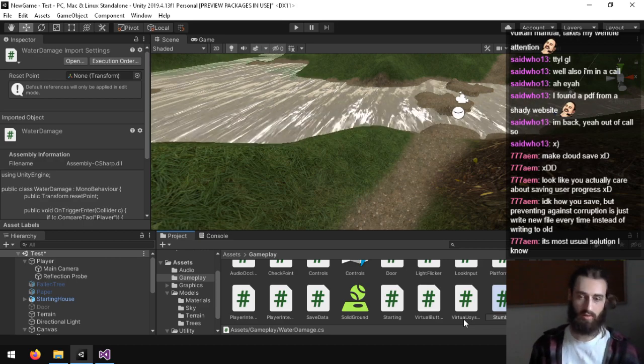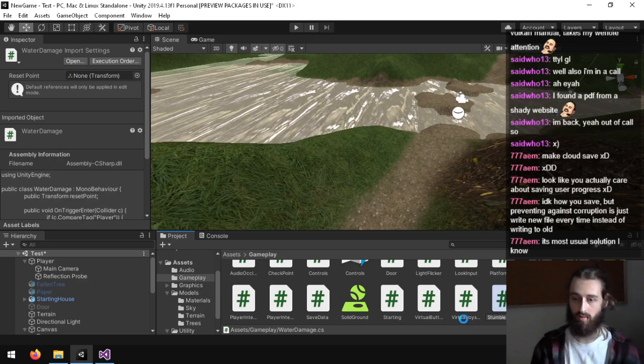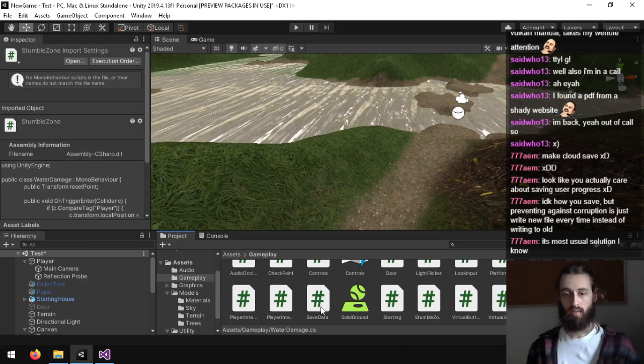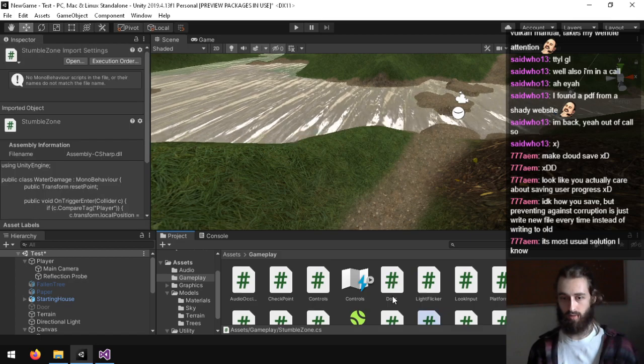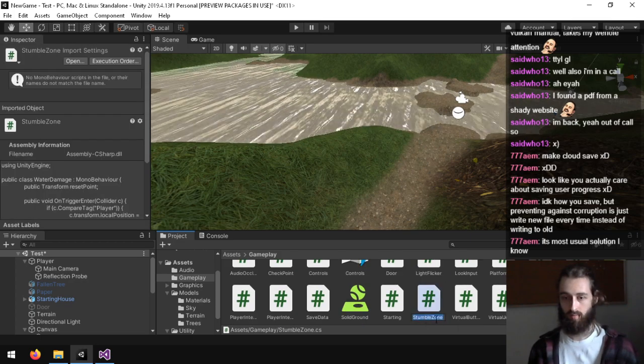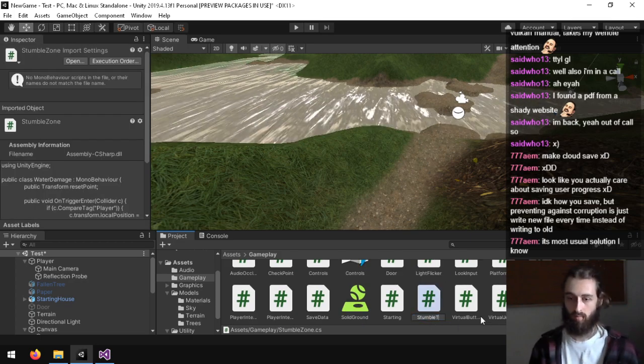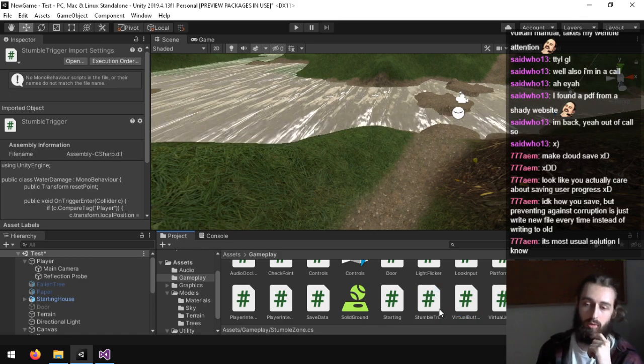Stumble Collider, Stumble Object, Stumble Zone. Stumble Trigger, actually. Stumble Trigger makes sense.